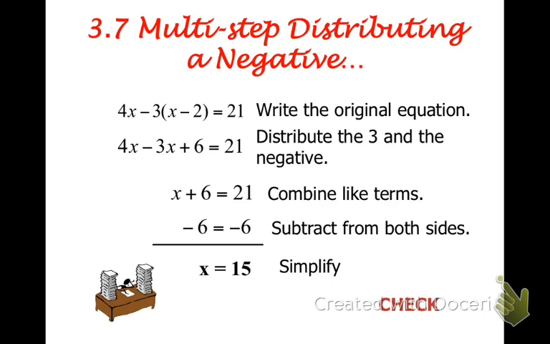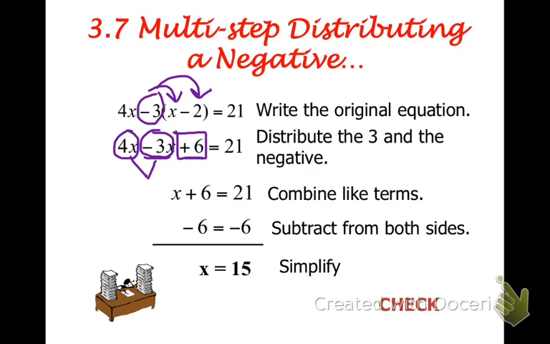So let's see what this looks like if I were to show you some of the work that I would do. I would circle that so I know that I'm distributing the negative 3. That makes it very easy to see negative 3 times x is negative 3x. Negative 3 times negative 2 is a positive 6. At this point, we're combining like terms. So we have a 4x plus a negative 3x, which simplifies down to just simply 1x.